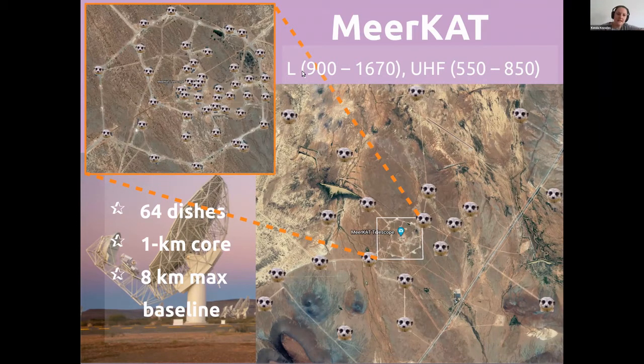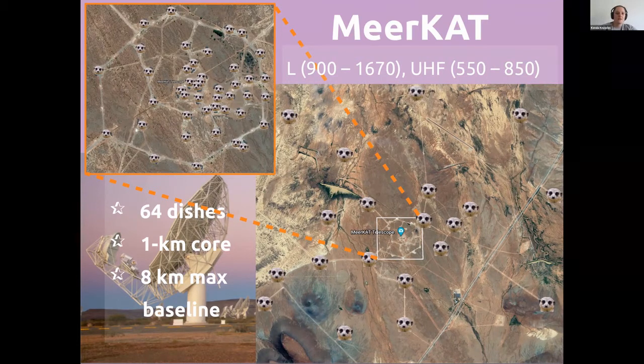So with MeerKAT, it has its longest separation of 8 kilometers, and we have this ring of outer antennas, which is giving you 6 to 8 kilometer baselines, which help balance the small baselines and give you this simultaneous sensitivity to emission, but also sufficient resolution to do galaxy studies.